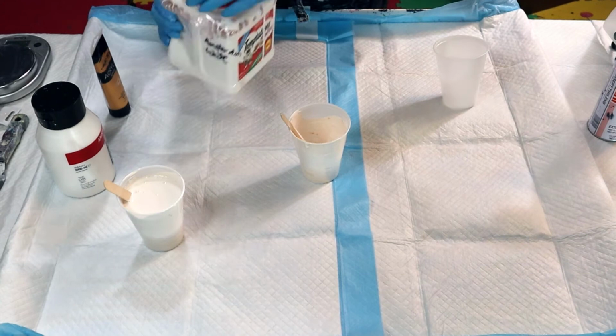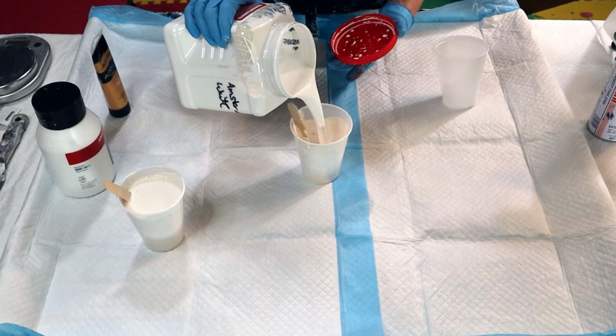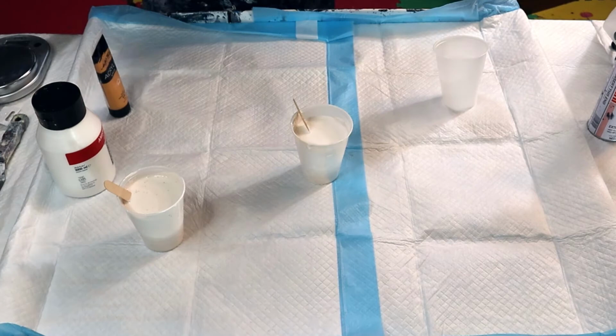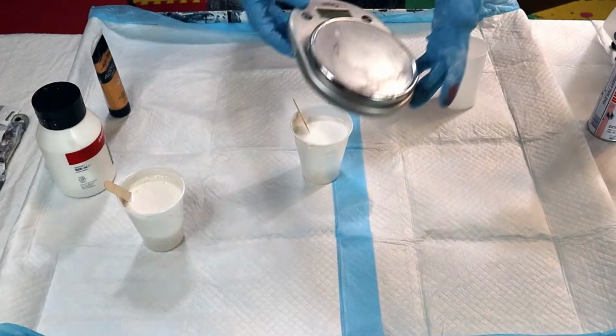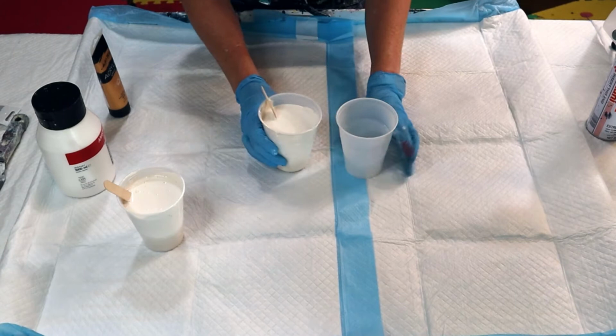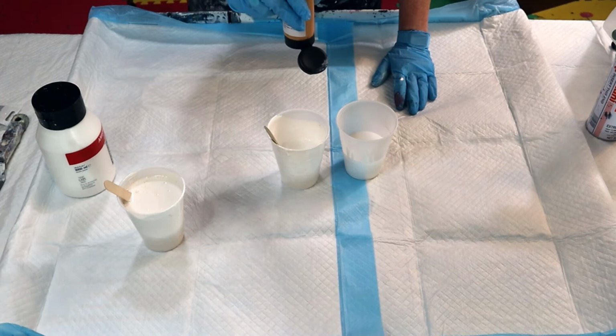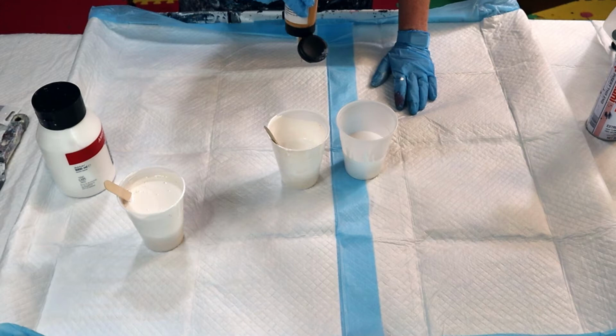So let me go ahead and fill this up all the way. That's about 15 ounces. I already used my scale for the other one, so I know approximately how many ounces that is. And then we're going to pour half of it in here. Well, my stomach keeps growling on me. And then we'll do 7 dollops in each. So 1, 2, 3, 4, 5, 6, 7.